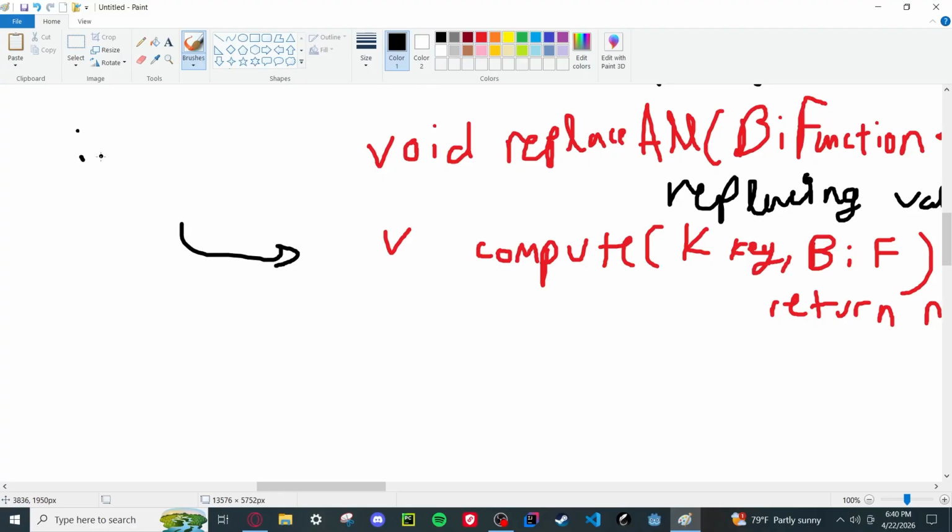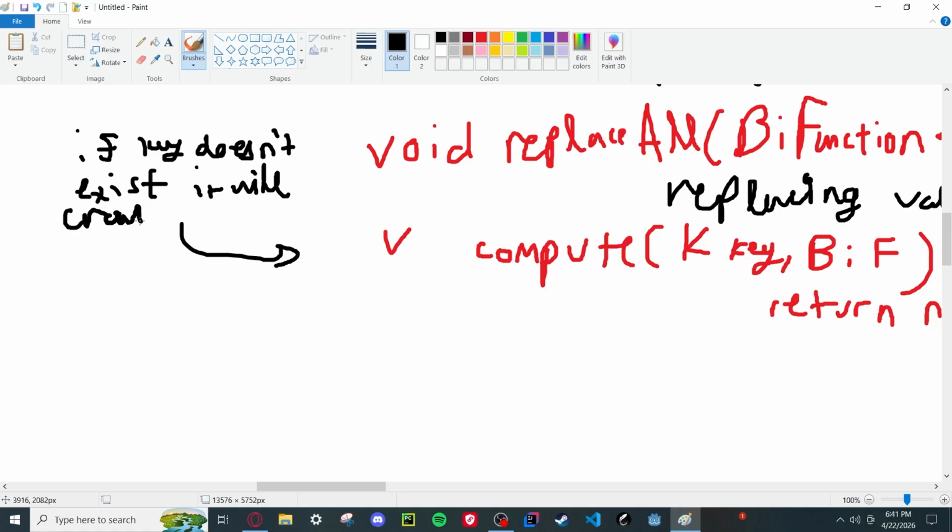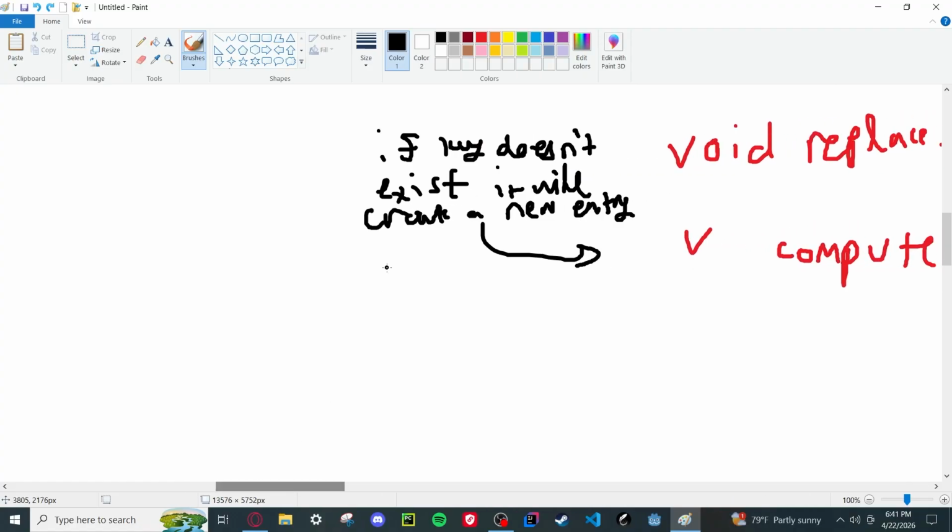So if your key doesn't exist, it will create a new entry, following this idea of the key and then the result of apply(key, null).